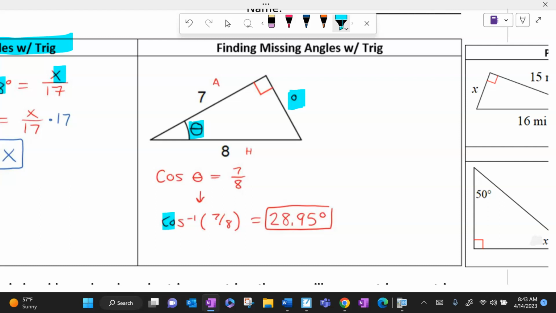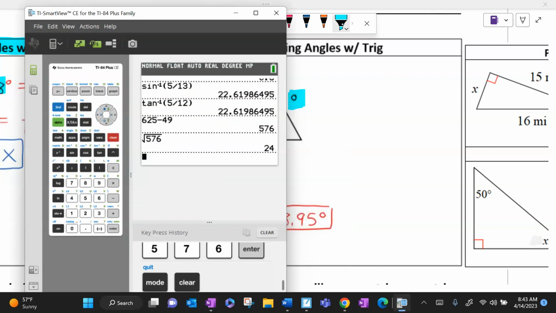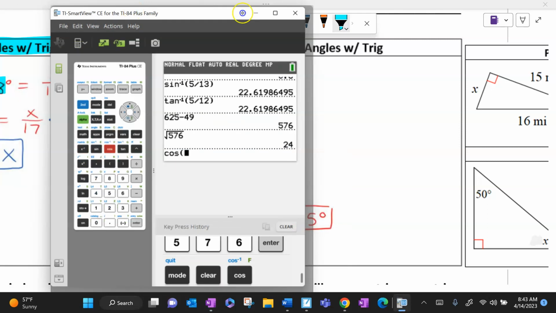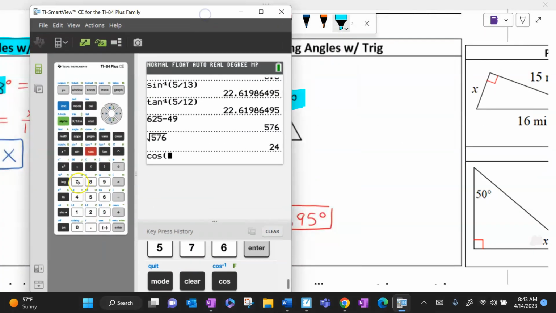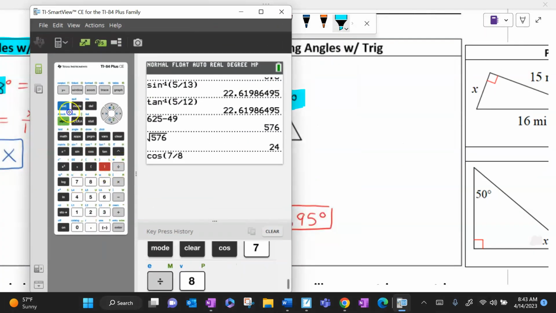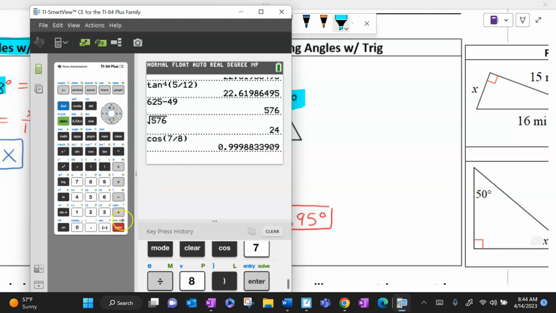So in this case, just remember, we have to use inverse sine. We have to tell the calculator that when I type in, for instance, the cosine of, in this problem, 7 divided by 8, that's not 7 divided by 8 degrees. That's the relationship between the adjacent side and the hypotenuse, the two sides. So we have to tell the calculator. Obviously, if we type it in like that, that doesn't really make sense for an angle.